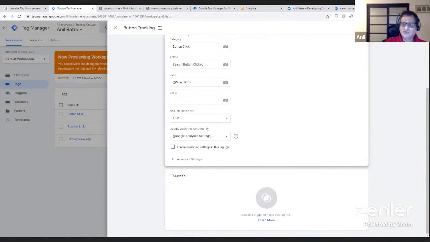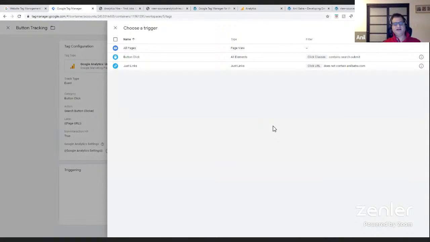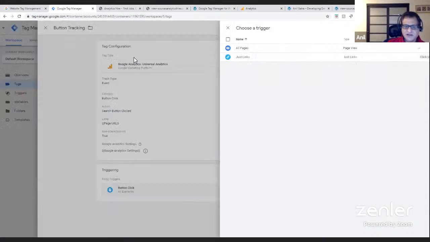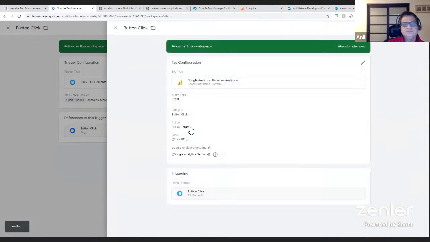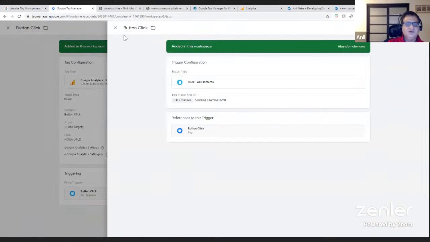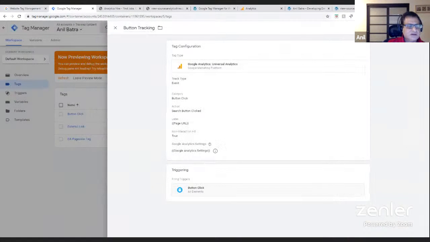Once you're done with that, you can set up your trigger. So I'm going to click on trigger, or I can just hit save and it'll prompt me to add a trigger. Add trigger. When do I want to fire this? I have already defined a trigger. If not, I can just simply click on plus, but I'll show you what I've already defined. I've already defined a button click, and I am going to show you how this button click actually works. So I'm going to save this one, button click, and I'll show you the button click trigger.